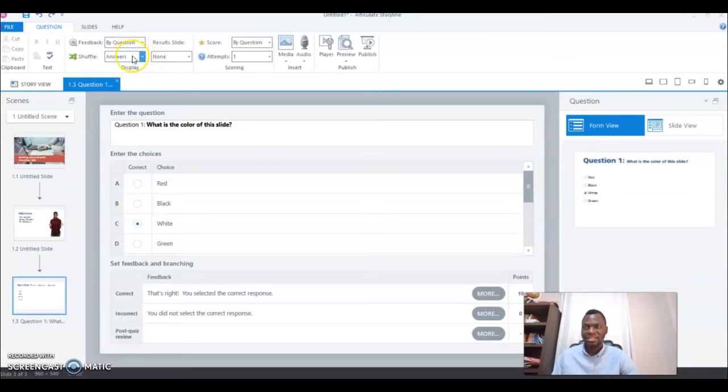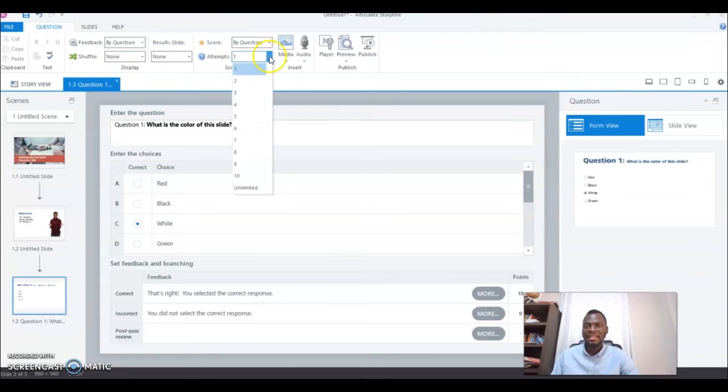You can shuffle your answers if you want. You see how in the option we just saw, green was at the top. That's because the shuffle is turned on. You can decide to disable that by clicking on the drop down menu and selecting none.